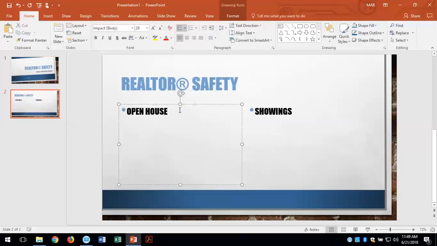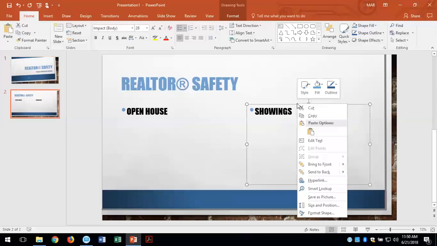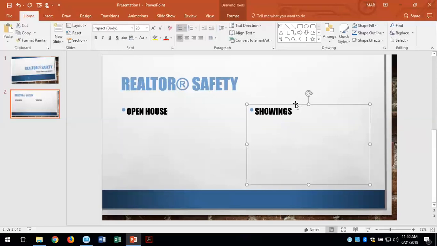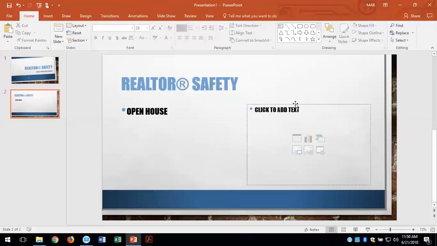Now, for instance, what I mentioned before was you could choose a template, but you don't have to fit to the exact style of the template if you don't want. If you chose, you could simply get rid of the second piece right here. You'll notice when I click on the text box, it highlights the whole box. And if I go to the line piece where it shows kind of like the cross and the pointer in the middle, and I click on it, I can right click the mouse, and basically I can delete this piece just by hitting the delete button. So I hit delete and it's gone.